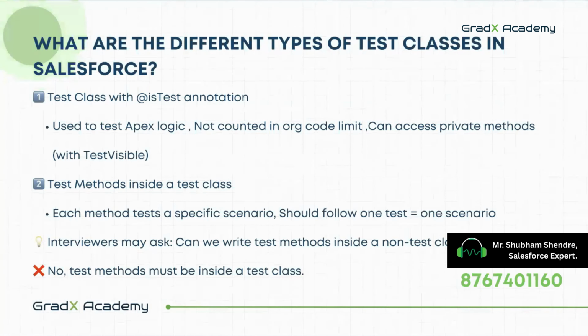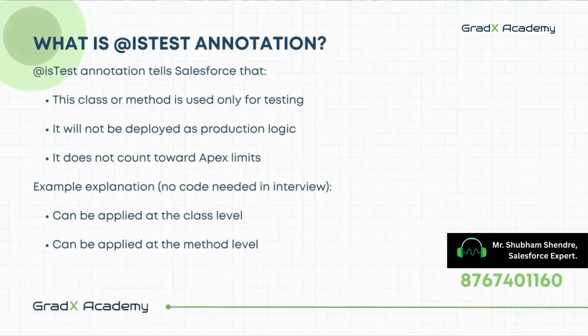The next interview question is, what is the isTest annotation? The isTest annotation tells Salesforce that this test class or method is used only for testing. It is not deployed as production logic, and it is not a part of production code. It does not count towards the Apex limits also. We can apply it at the class level or method level. So the @isTest annotation can be at the method level as well as the class level.